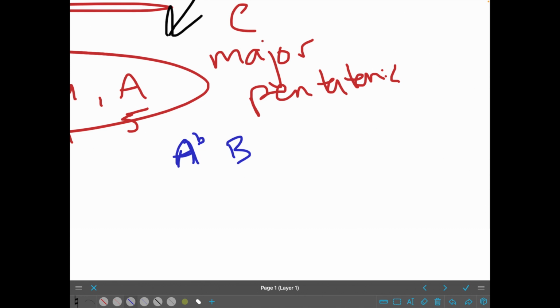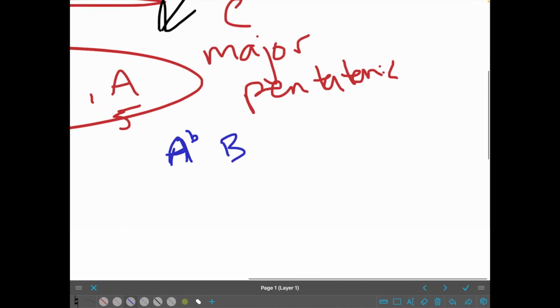You can only use each letter name once in a scale, right? So what you can do is just write out all your letters, A, B, C, D, E, F, G. Then it repeats and repeats. And then you can put in your sharps or flats, right? So we have a B flat, we have an E flat, we have an A flat I already put on there, and we have a D flat. Okay?